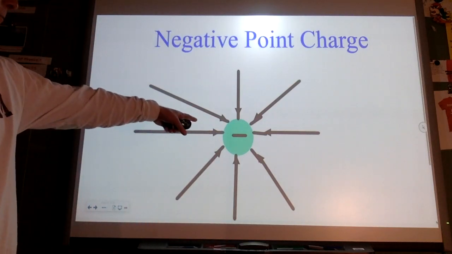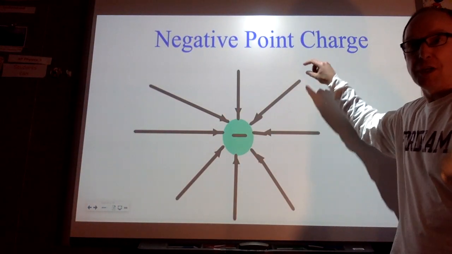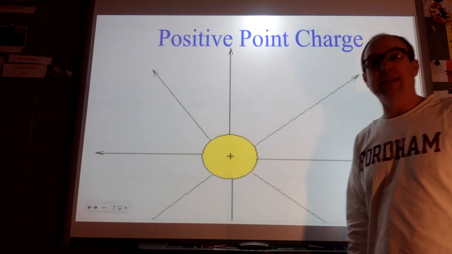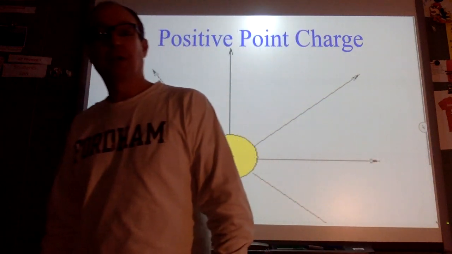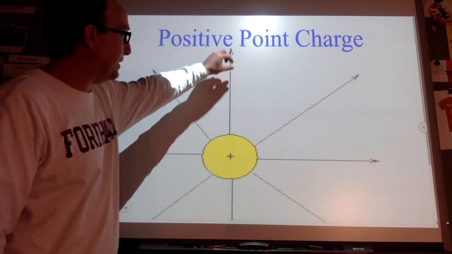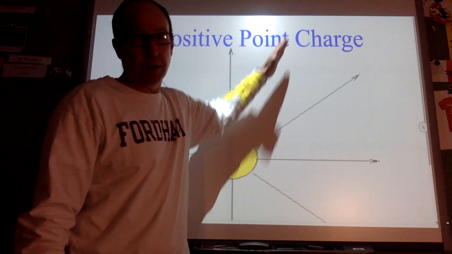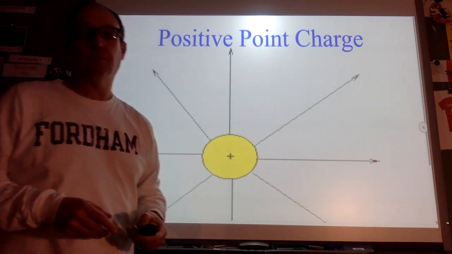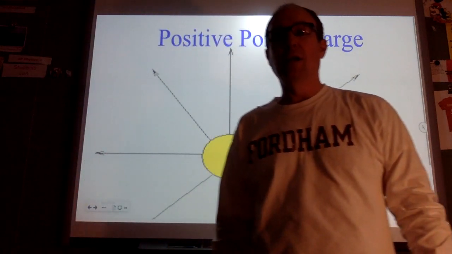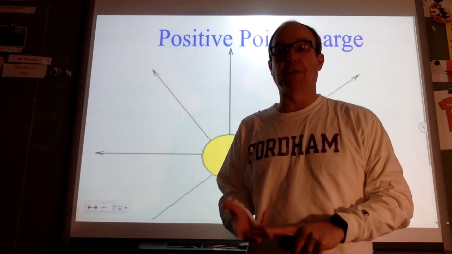So, a negative point charge, equally spaced arrows, all going towards. A small positive charge would be attracted to it. A positive point charge, arrows going away from it, equally spaced. A small positive test charge, no matter where it was put, even where there weren't arrows, we would know that it would go away from it. And we'll do this in effect. You guys are going to do a lab on this where we're going to look at the universal law of gravitation, Coulomb's law, and electric fields.